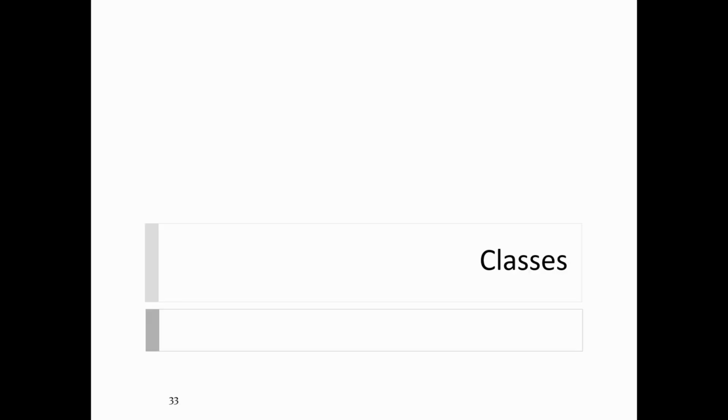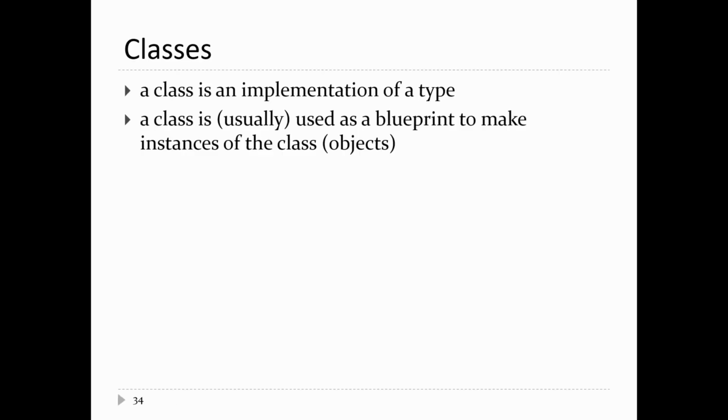All right, so once you've got your packages sorted out, you can start to implement a class. A class is simply an implementation of a type, right? So it's a user-defined type. Normally, most classes are used as a blueprint to make objects. And by used as a blueprint to make objects, I mean you can think of an object as being a copy, an independent copy of a class, more or less. It's not exactly true, but more or less you can think of it that way.